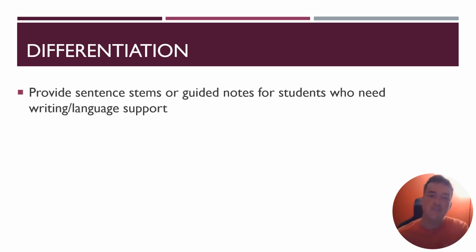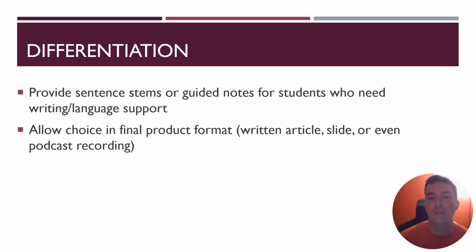Possible differentiation for this lesson would be guided notes for the direct instruction, or sentence stems for students who need writing or language support. Choice, which I find very helpful for all students in general, giving them options to choose their assessment, whether they want to do a written article or a slide, or maybe they come up with another idea, something unique like a podcast recording. I'm very flexible in a lot of this because I feel students are more motivated when they have a say in producing their work.